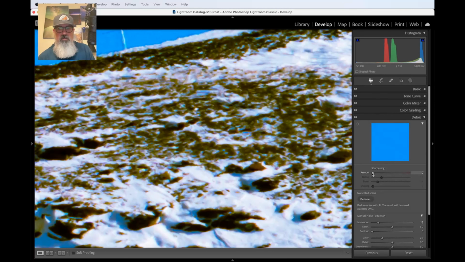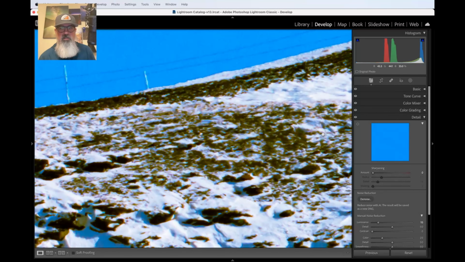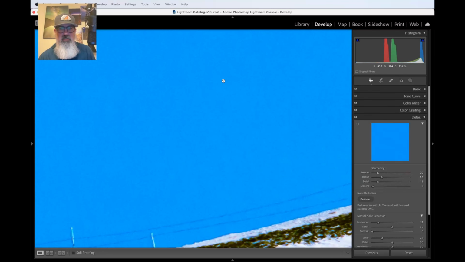So we have this sharpening tool, which is pretty much just another way to add contrast to specific parts of your image. So if we just create a little bit of sharpening just to give us an idea of what will happen here, it will clean up the areas of our image to an extent, and then it will start to degrade the image.